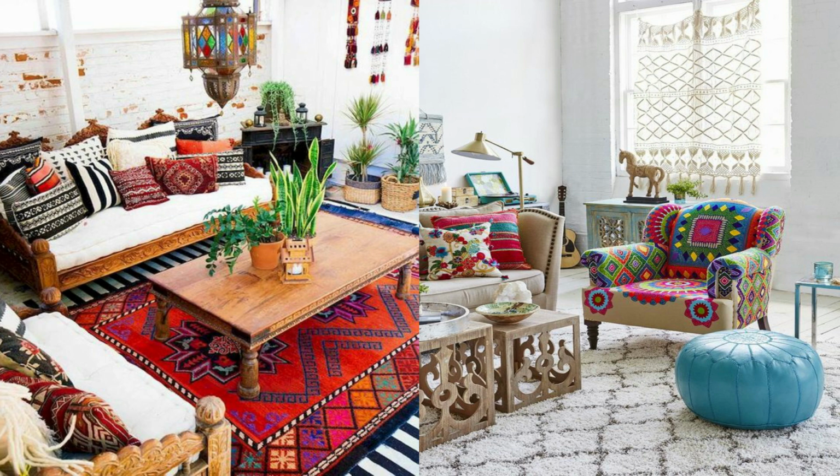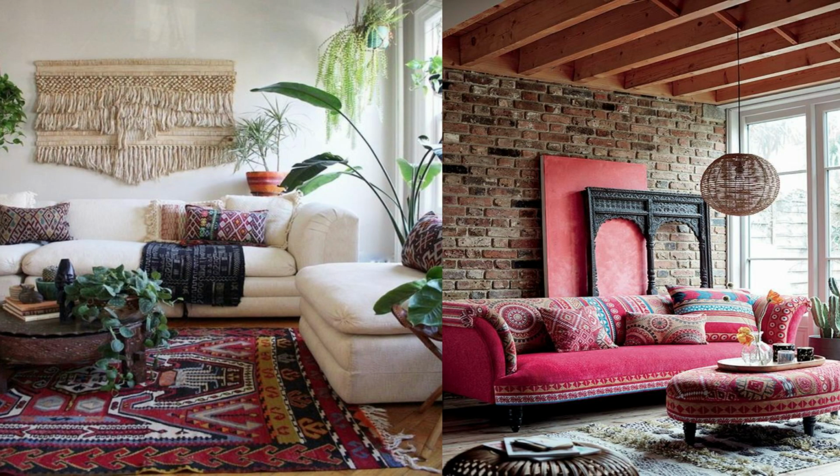It goes with pops of different colors and patterns, and you can mix and contrast different patterns, shapes, scales, and styles. People who love a lot of drama in their spaces, or just love to have different patterns, because it doesn't follow any kind of rule like you should just go with patterns, or you should just go with this color, or only this color can be mixed with this color. Bohemian style literally breaks all the rules and goes with everything.